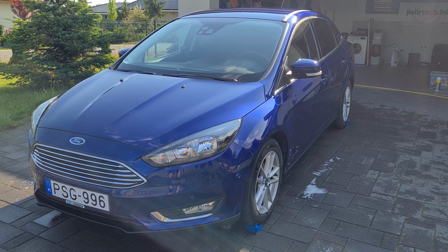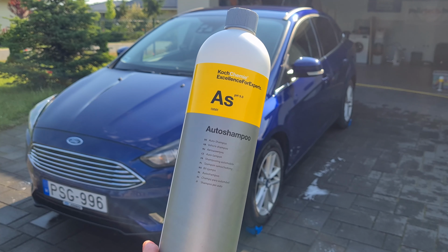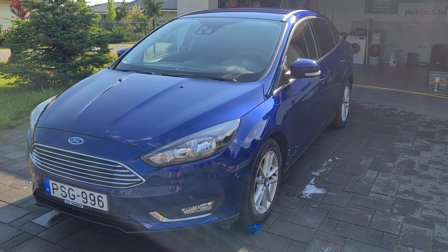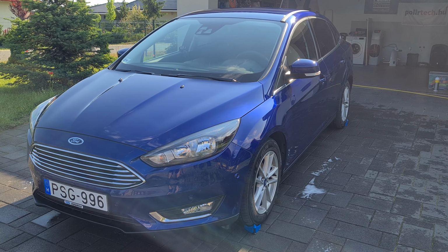Okay, boys and girls, let's sum it up. This was the Koch Chemie AS Auto Shampoo. It performed as I expected due to its pH level, that it's pH 9. It removed all the visible dirt. Obviously, it's not going to remove tar and such, but the normal road grime and dirt, it removes nicely.